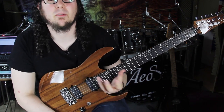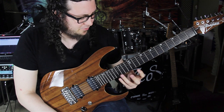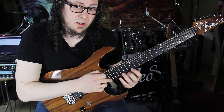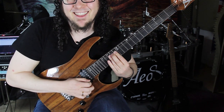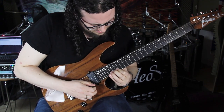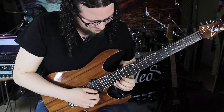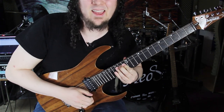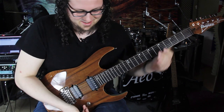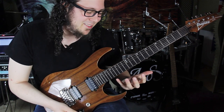And another really great bending approach from Chris Poland is his control over his bendings. He makes some really, really wide bendings. For example, from the minor third of, let's say, E to the fifth of the E. So it's bending two whole steps. This is really incredible. Even higher. Ouch! It can hurt a bit when you're not used to playing this kind of wide bending.